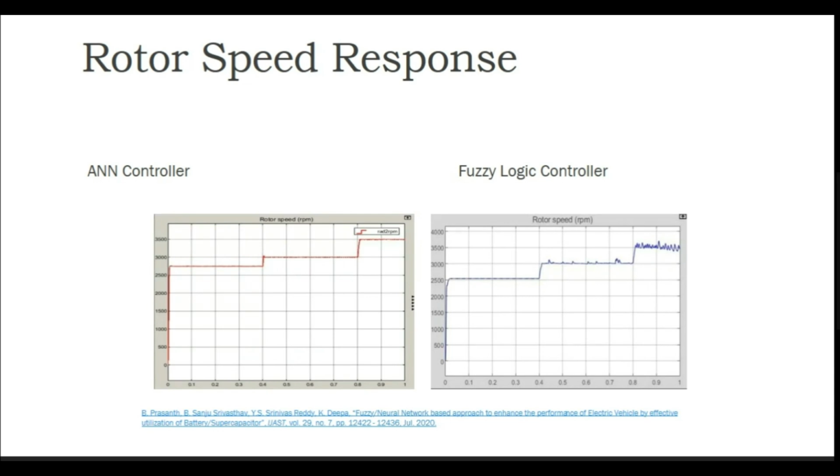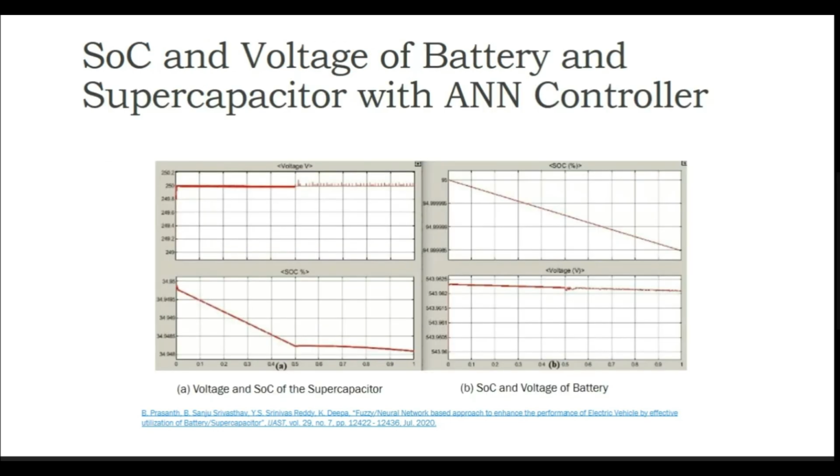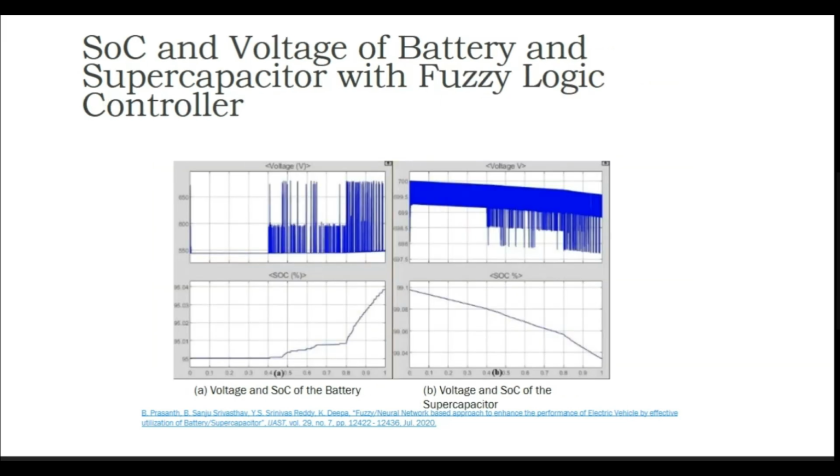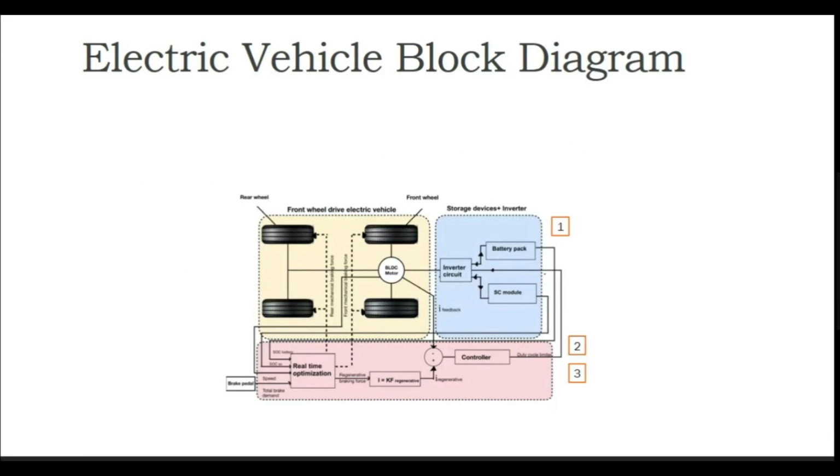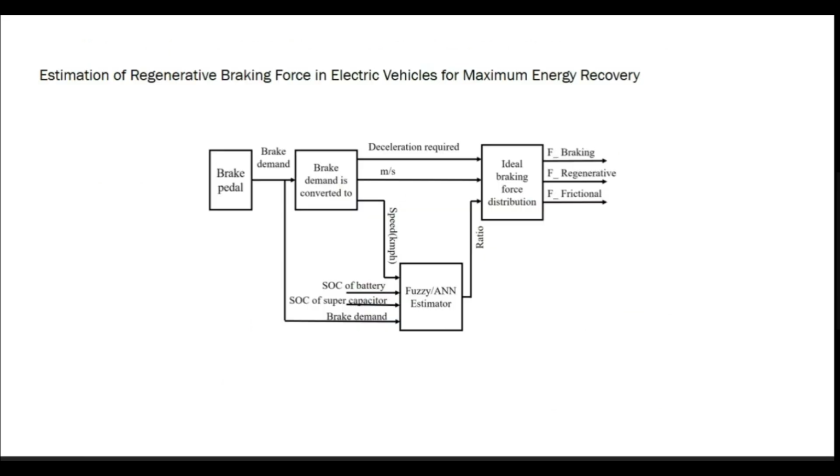For fuzzy logic and ANN, these are the outputs, and ANN was performing better. These are the outputs of the batteries. The overall comparison table for ANN and fuzzy logic controllers for the regenerative energy that has been tapped in. The same thing with optimization techniques gave better results. So the next work is with optimization, and the corresponding outputs have been shown in the remaining slides.